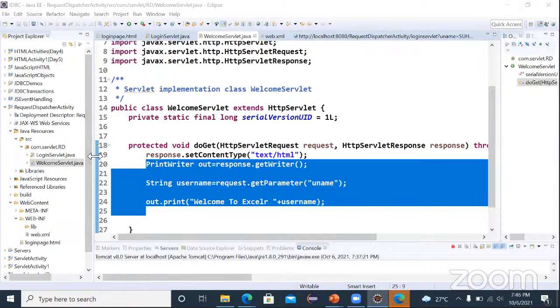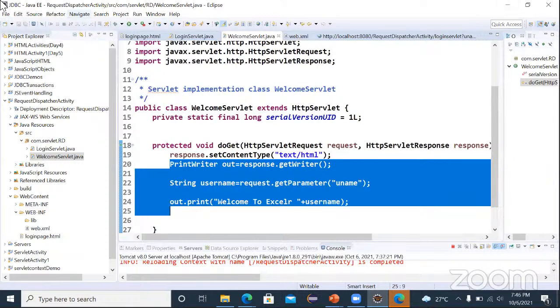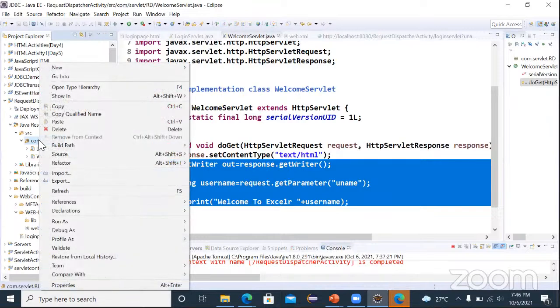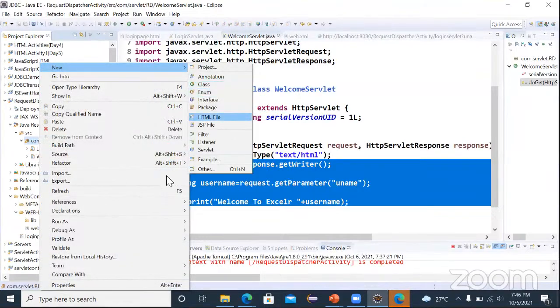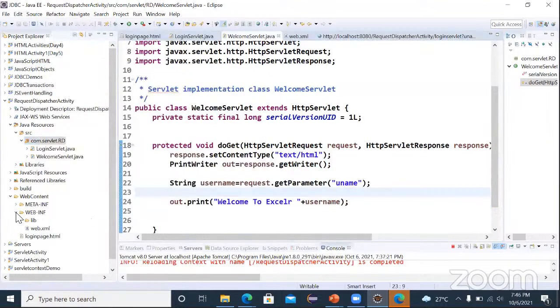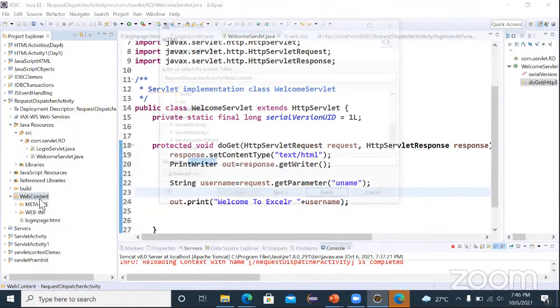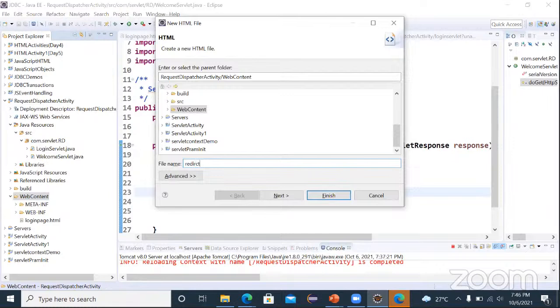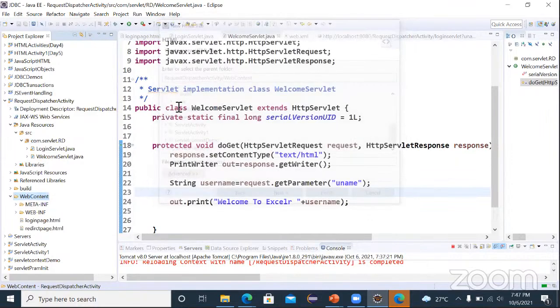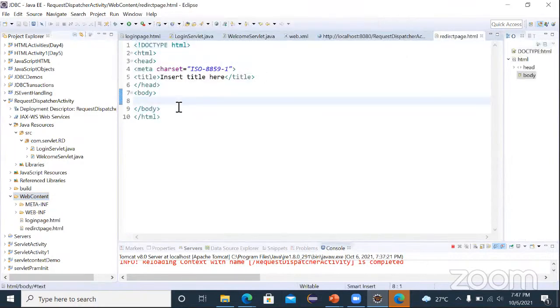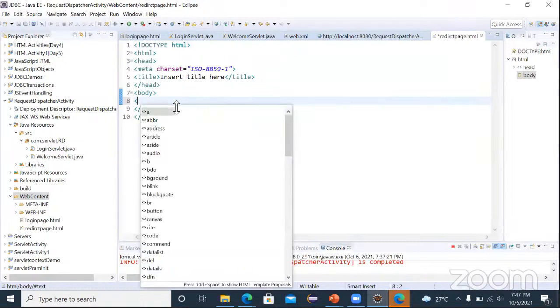Let me take one simple example. First let me define one HTML file. I'm taking the HTML file name as redirect page. Now it's about the form tag.